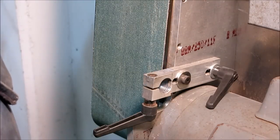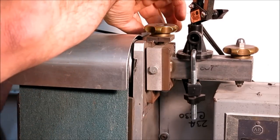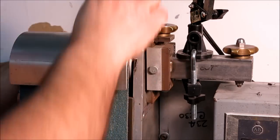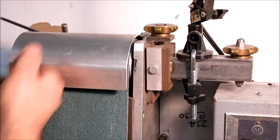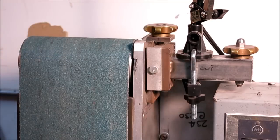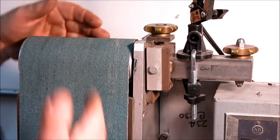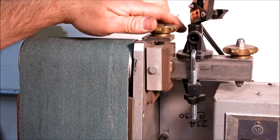Okay, so I'm going to go get a tool here, and we'll pull this guard off, and we'll pull the belt off. Originally when we built this thing, it didn't have this upper guard on it. But as we started to use it more, you know, you got a mustache full of dust on you there. So we built a little guard for it to keep that out of your face. I'll just set that aside. Now I'll find the screw later. It was kind of nice having that exposed. If you had internal radii to do, it was right there, but it just threw too much crud off in your face.